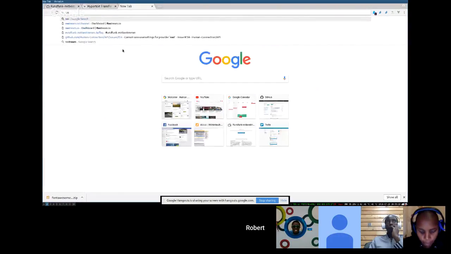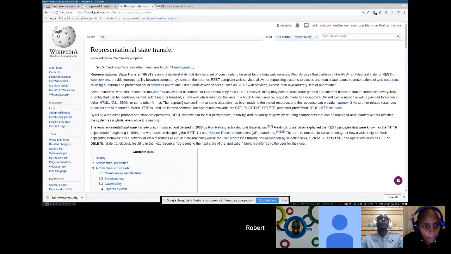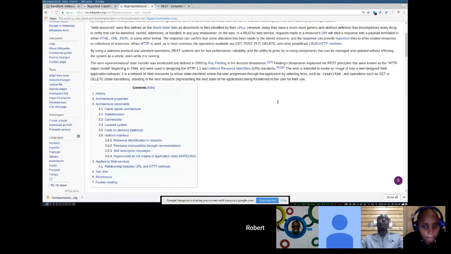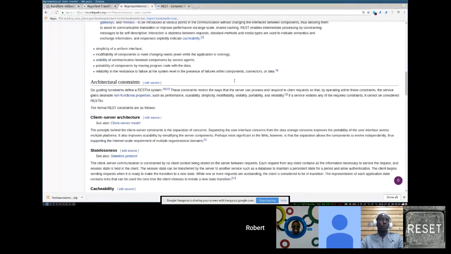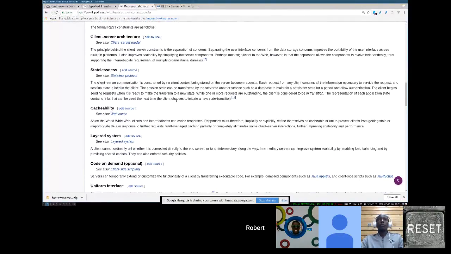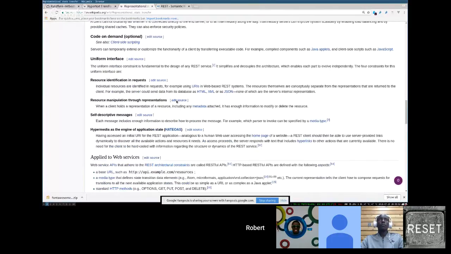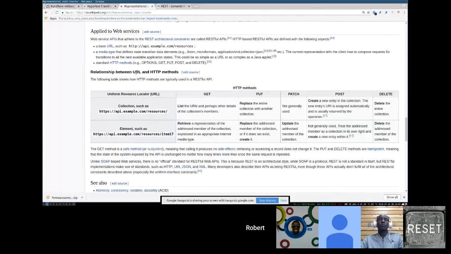And REST, the REST specification, representational state transfer. It's making use of HTTP, and it has certain characteristics. So you have this client-server architecture. It is stateless, and there's a relationship between URL and HTTP methods.